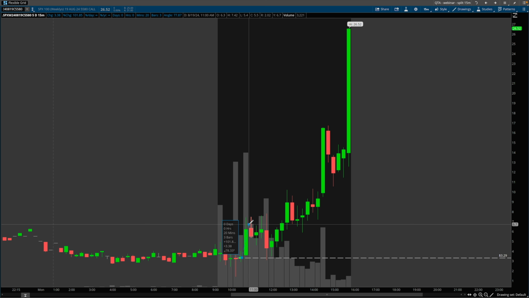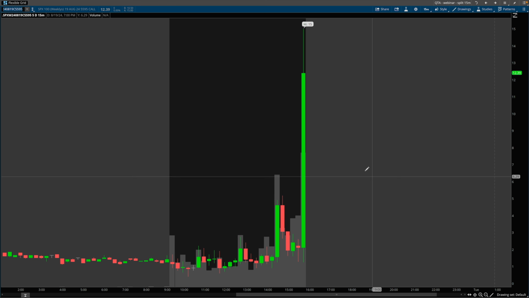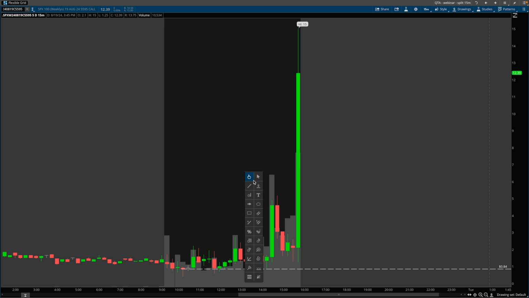There's a decent scalp at this point. This is already 100% return, with opportunity to get back in or leave a runner depending on how much size you have for an over 300% return. Regarding the power strike, which would have been 595, if you really wanted to go really deep out the money and take a look at, this was right around here, so at 10:15, we can say about under $1, call it $1 if you will, up to $4 at this point here, all the way up from the close.